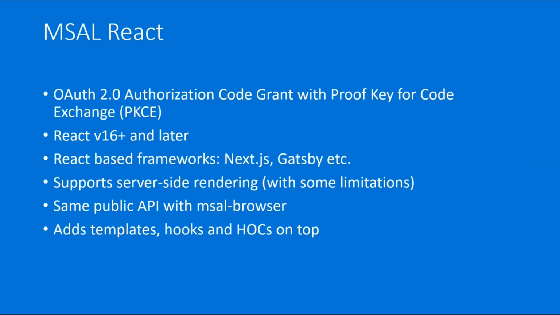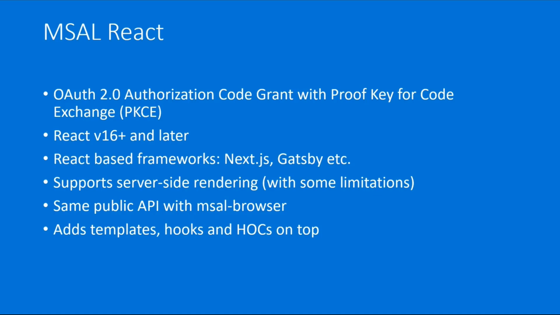So MSAL React acquires tokens using the authorization code grant with the proof key for code exchange flow. So this is a mechanism that prevents authorization code replay attacks. It supports React version 16 and later, and also React-based frameworks like Next.js, Gatsby, Jekyll, and etc. It supports server-side rendering with some limitations.